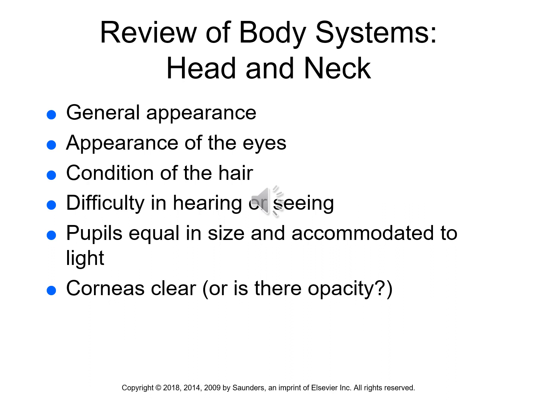Pupils: are they equal, round, react to light and accommodate, checking for PERRLA. Do they wear hearing aids, do they wear glasses? Questions you might ask: does the nose seem stuffy, is there any drainage, do the teeth appear clean, does the patient have difficulty hearing, when was their last eye exam. Things like that are what we would include in our head and neck assessment.